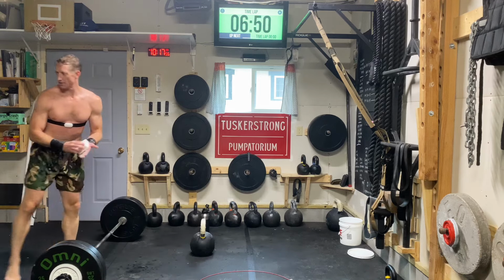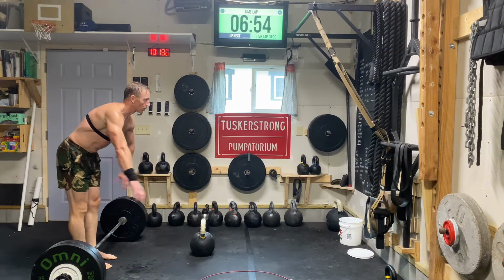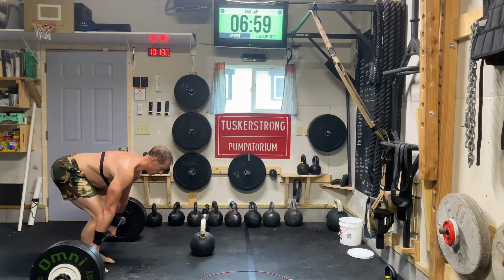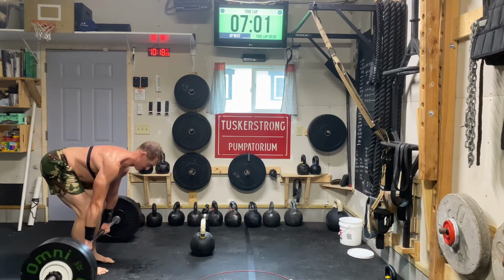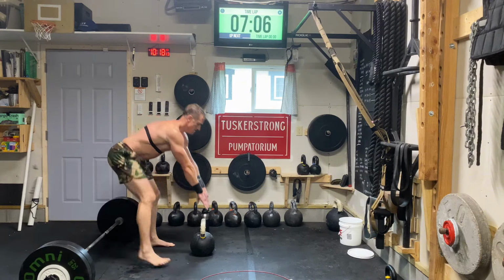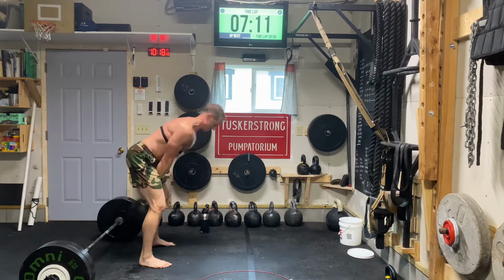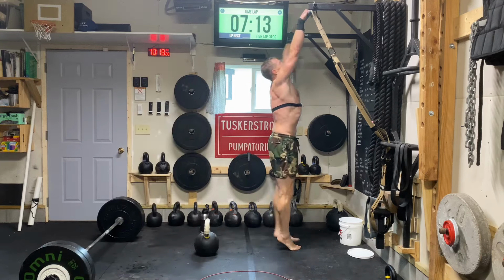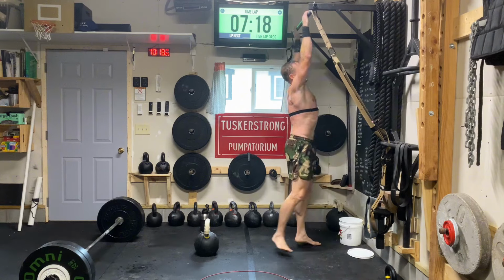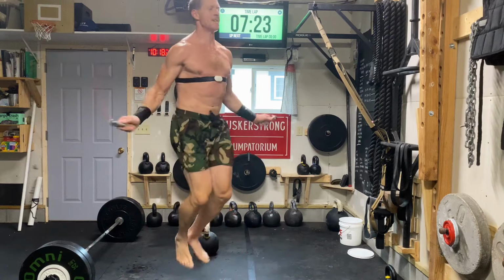Seventy-two degrees in this garage at the moment. Thanks for working with me today, guys. 5 seconds for takeoff. 3, 2, 1. Starting to feel like in the groove a little bit here. Here we go.